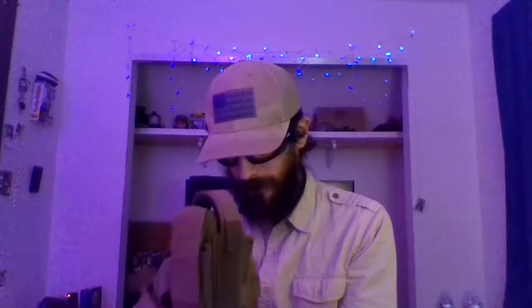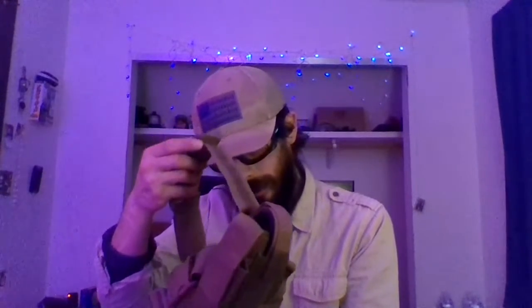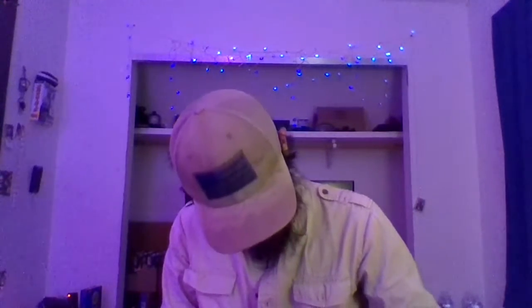So yeah, this is pretty cool, guys. This looks like it's really well constructed. No joke. This appears to be a belt of sorts. Let's see. So I made this for the left hand because I'm left-handed. Okay. Digging it.